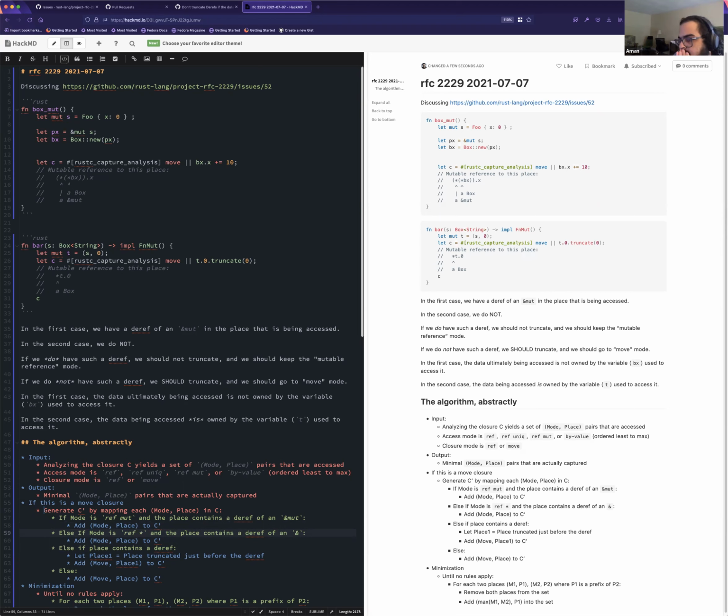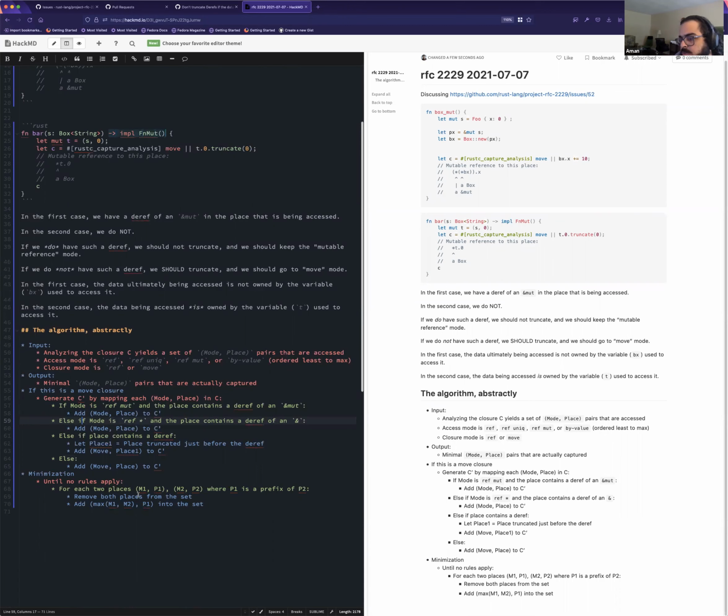Give me one second. Let me think if there's an edge case to this. I feel like the edge case will come only around when we are trying to return the closure out and anything else.